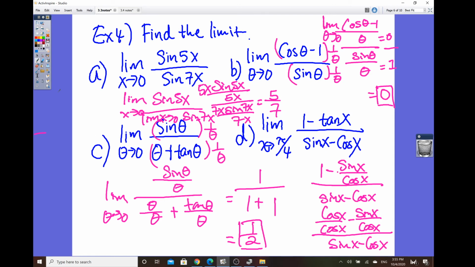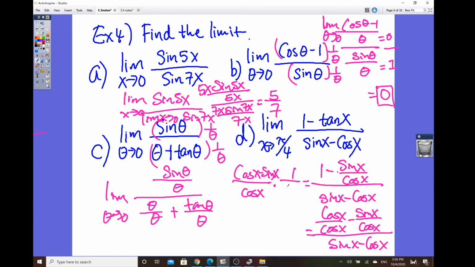Okay, so let me just get some space right next to it. Now this one is just going back to trig, simplifying the trigonometric expression. So combine this together because they're all within the same denominator. So cosine of x minus sine of x over cosine of x. And then once you divide, that means you multiply by its reciprocal. So that one is just multiplied by 1 over sine of x minus cosine of x.